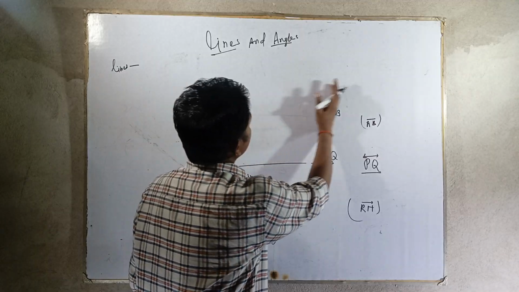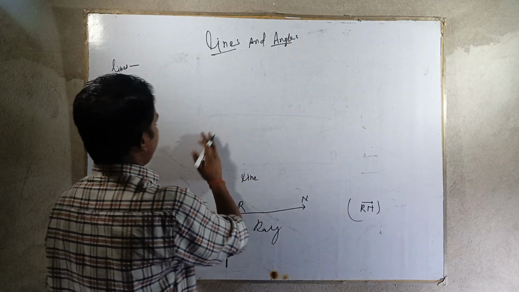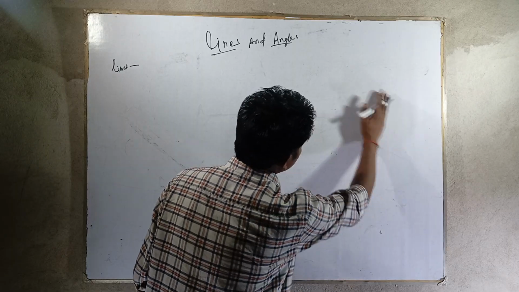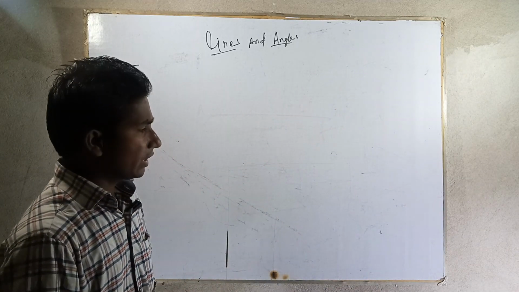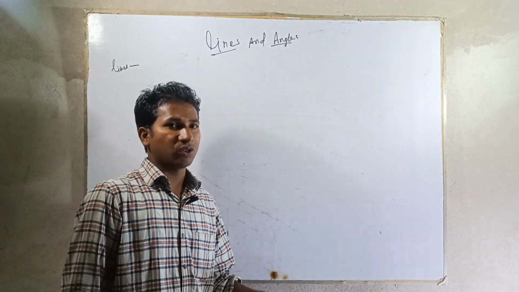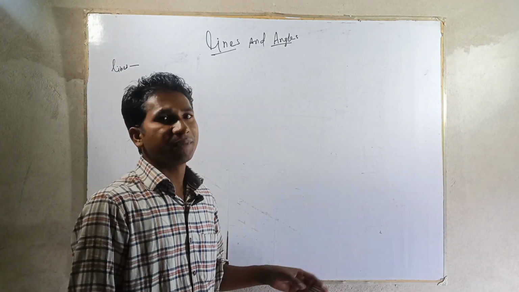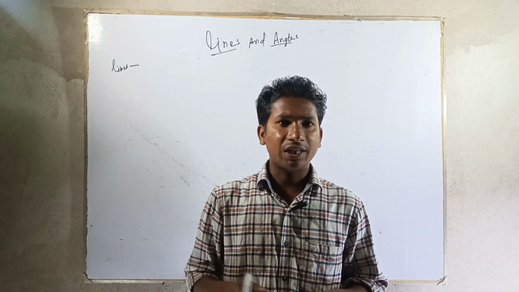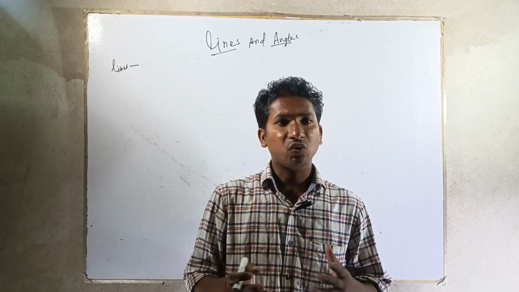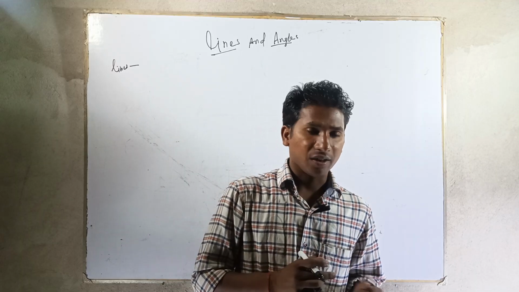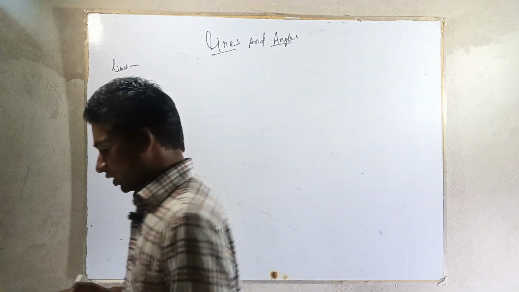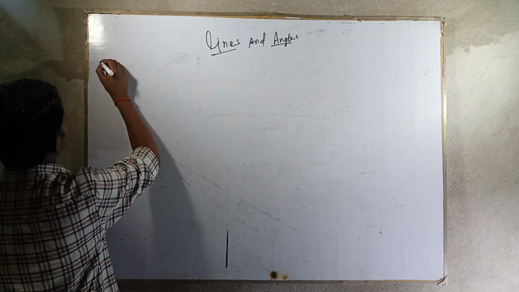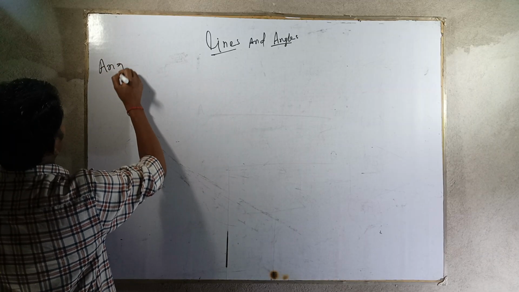Next, what is an angle? I will discuss angles because angle is more important to understand, and this is a chapter of class 7. This is what I want to discuss, so that you can understand, your problems can be solved, and you can know more things about angles. Here are angles.